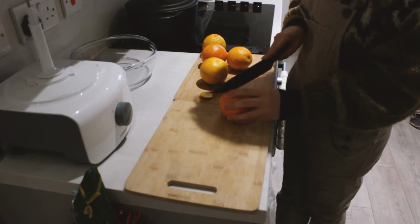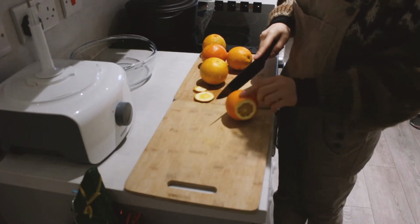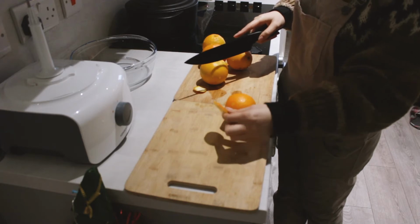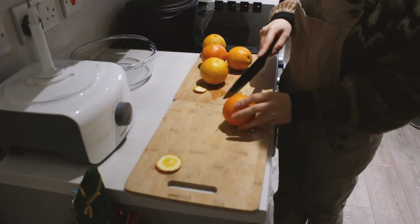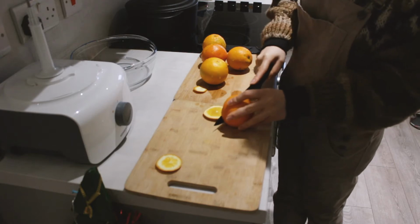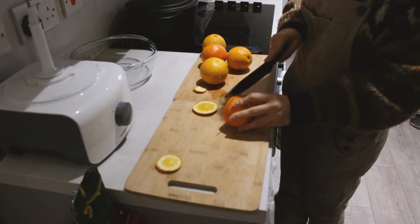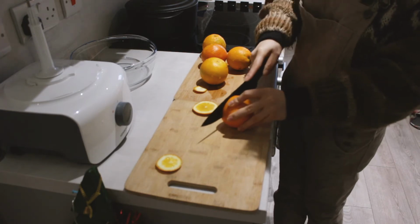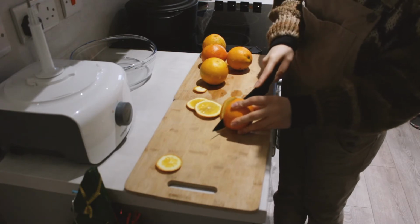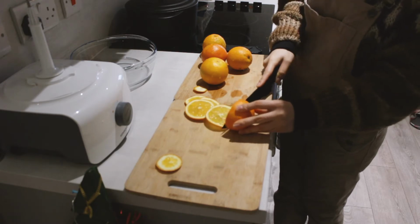You just need some oranges, and the less juicy they are, the better. If you have some bitter oranges, even better, because you'll not be able to eat them. It's kind of sad, but at least you're using something that will not stay in the planet for 200 years like plastic. You just need to cut slices that are about 1 centimeter thick.